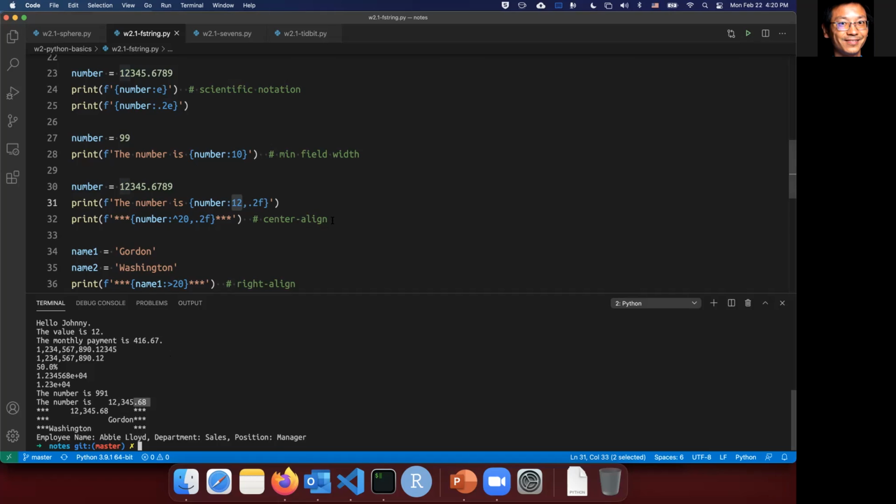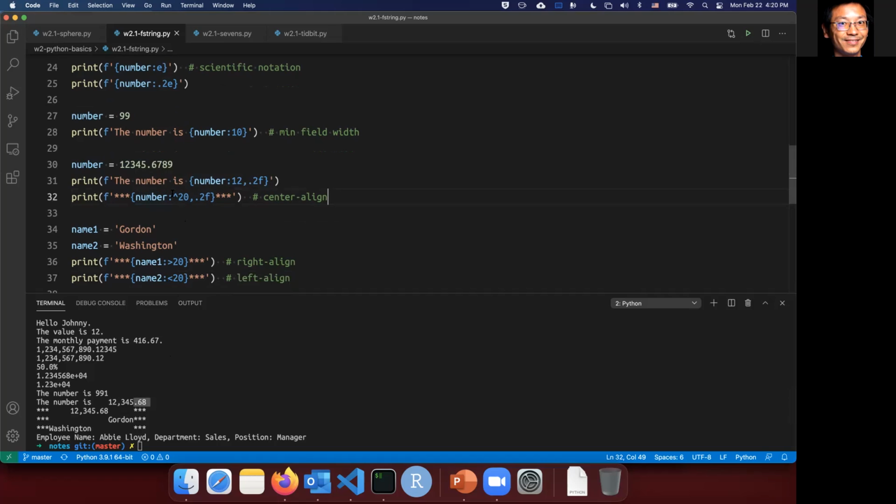Now, you can align the number to the center of the field by using this caret character, right? So you see it when you print it out. So we'll put some characters in both sides so we can see how it looks. So this is actually roughly in the middle. Maybe off by 1, depending on if it directly fits into the middle. But visually it will be in the middle.